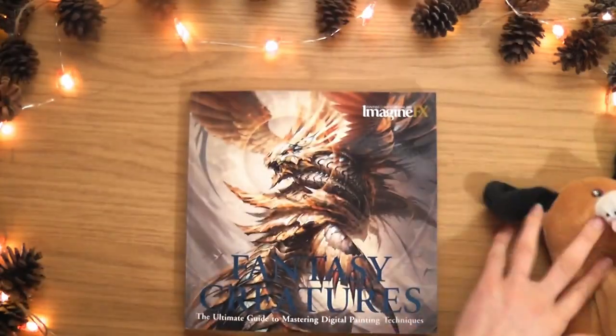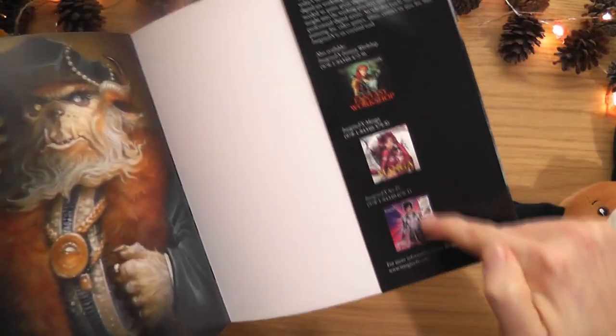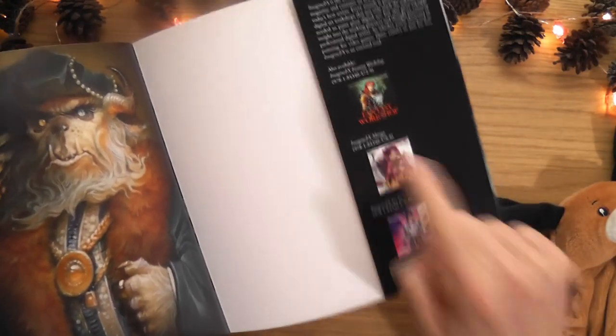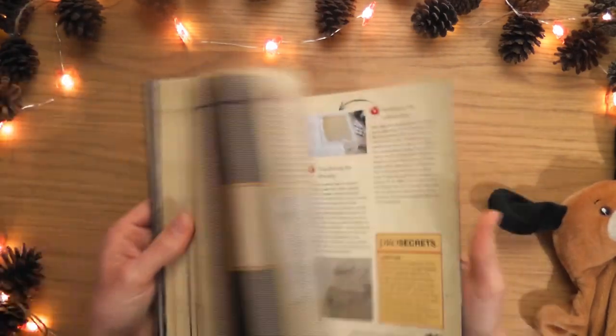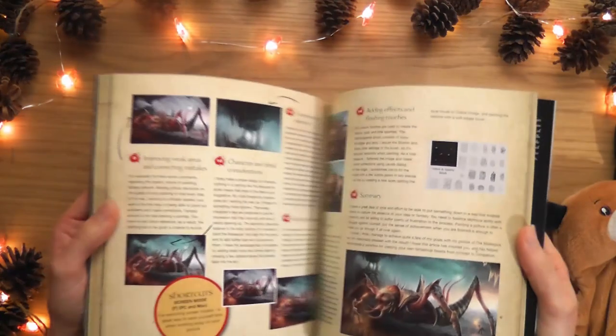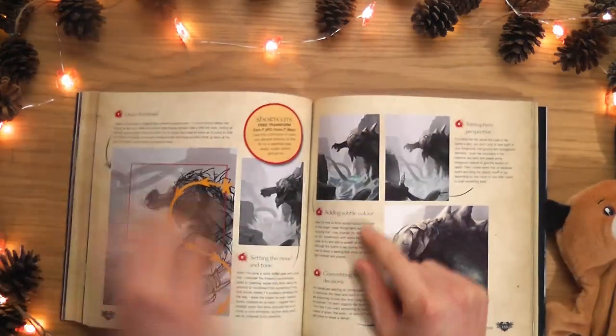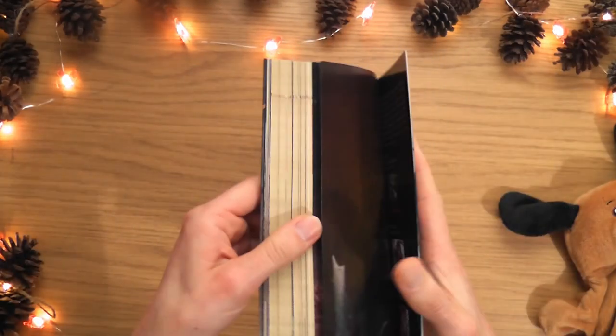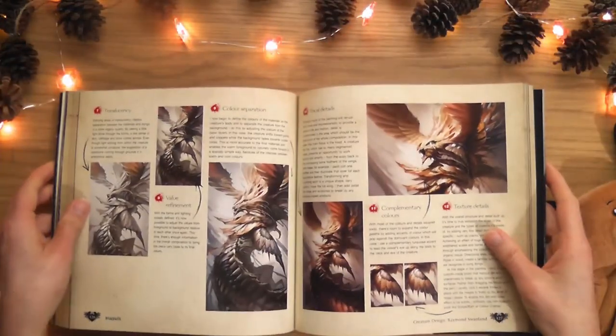Hope you enjoyed that, though. And I'm going to, because this book was only about a fiver. I think it was £6. And those other ones, I've seen those on eBay for about £5. So if they are as good as this one, because this one, I feel like there's 1,000 tips in here. And they're little tips as well, so you could just open it. Let's try an experiment. I'm going to open it to a page with a tip. And let's see if it's a really good tip.